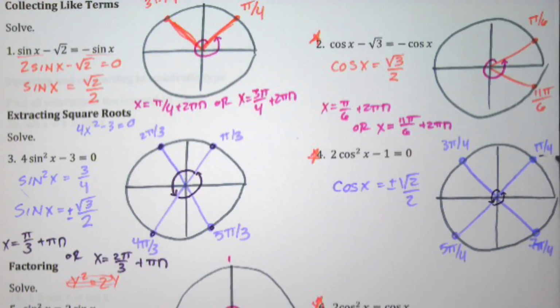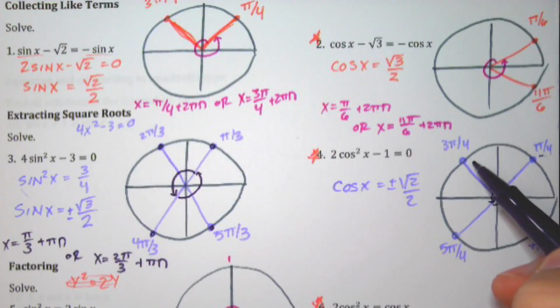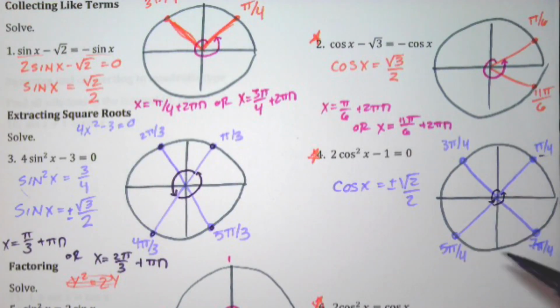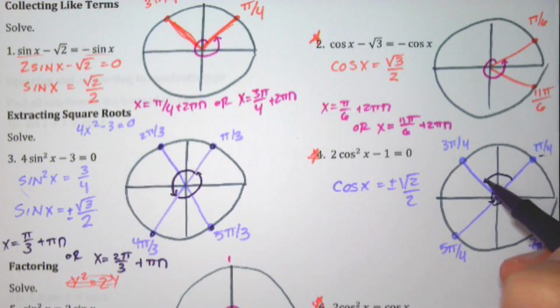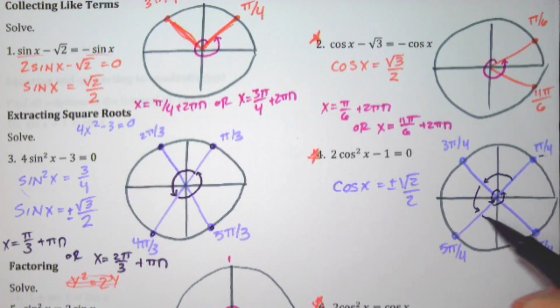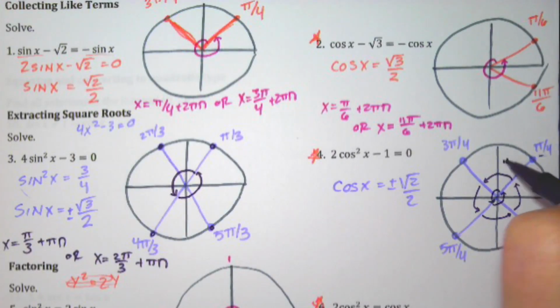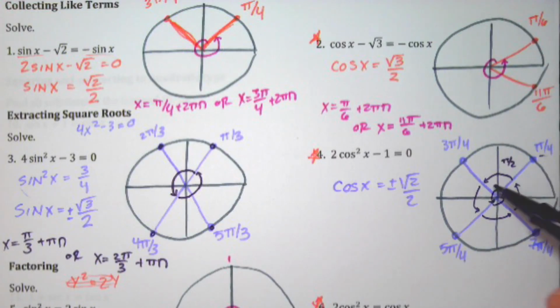So we could write pi over 4 plus pi n, and then 3 pi over 4 has that same thing happening as well. However, there's something we do know about pi over 4 and 3 pi over 4, and then 5 pi over 4, and then 7 pi over 4, and back to pi over 4. All of these are exactly the same distance away from each other. They're exactly pi over 2 away from each other. These are all 90-degree angles we're getting in there. You could think of it that way.